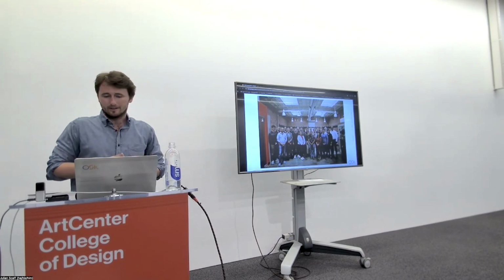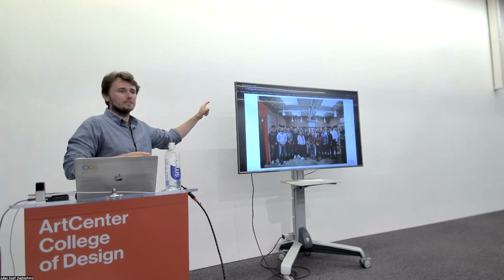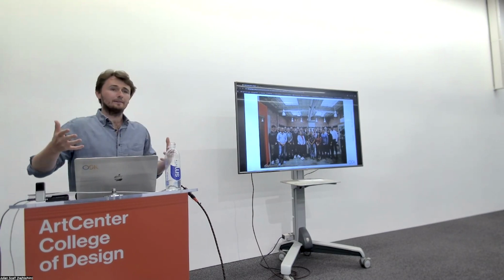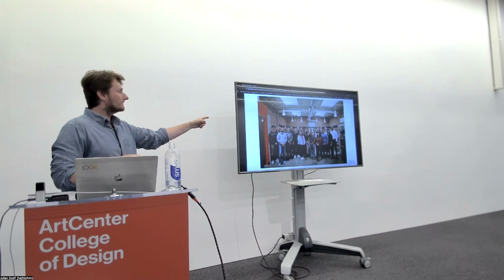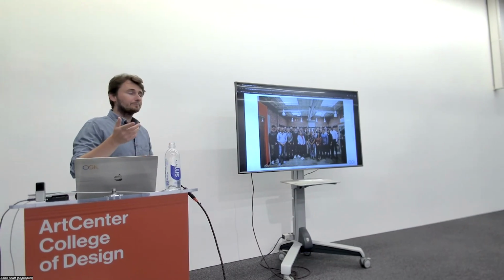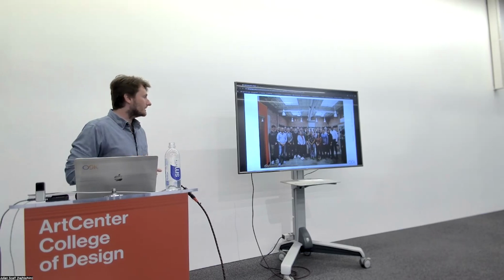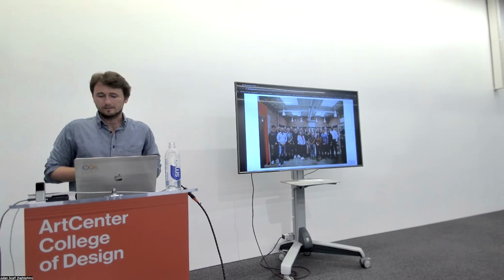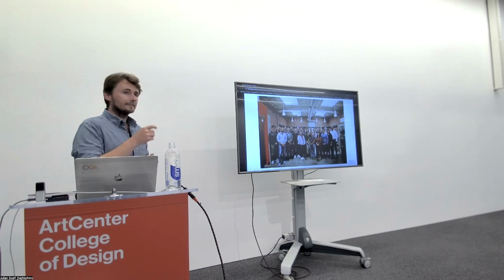I have the pleasure of working with this small team of some of the most talented scientists and engineers that I have ever worked with in my life. And I, as a designer of one, have the pleasure to support these people every day. And the one tool that I have learned as a designer when working with them is the power of listening. It's the power of having empathy and trying to understand how I can use design as a service to serve and help these scientists and engineers do their job and get their job done.